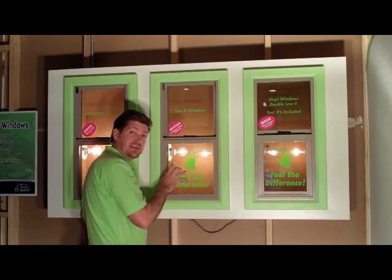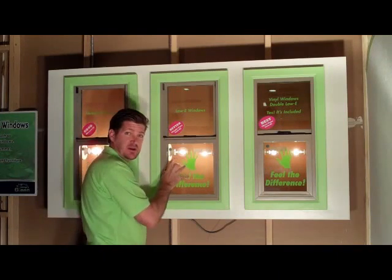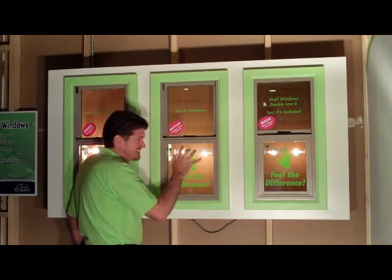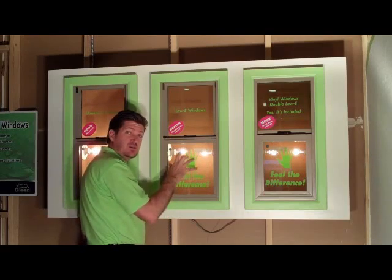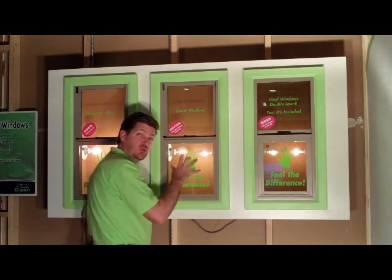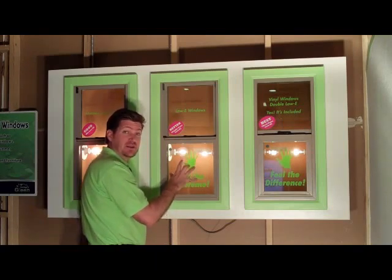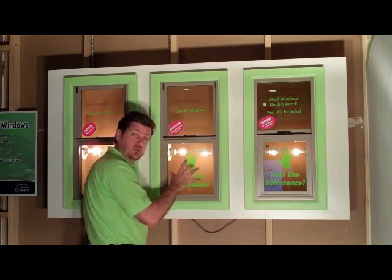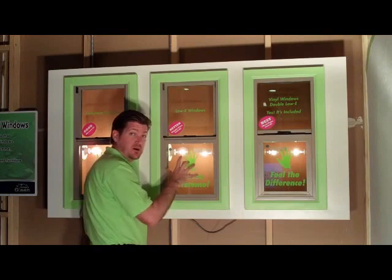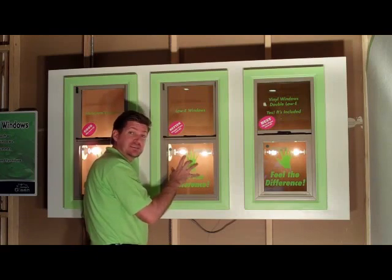In retrofit, in an existing home, they may be pulling out their old single-pane aluminum windows and upgrading them to these vinyl windows. One of the next improvements is in this glass. By adding the second pane, and some are filled with argon, you get much less energy going through these windows. So they're much warmer in the wintertime and much cooler in the summertime, which not only translates into reduced heating and cooling costs, but a lot more ability in those large glassed-in rooms to enjoy the time spent there, so that they don't become spring and fall rooms, they become truly four-season rooms, because this is really doing a better job making them comfortable and saving the clients money.